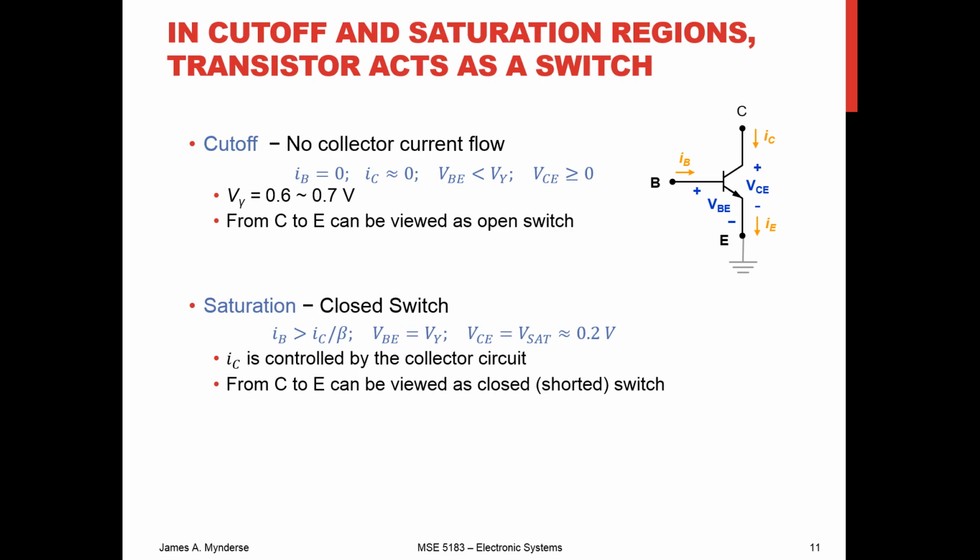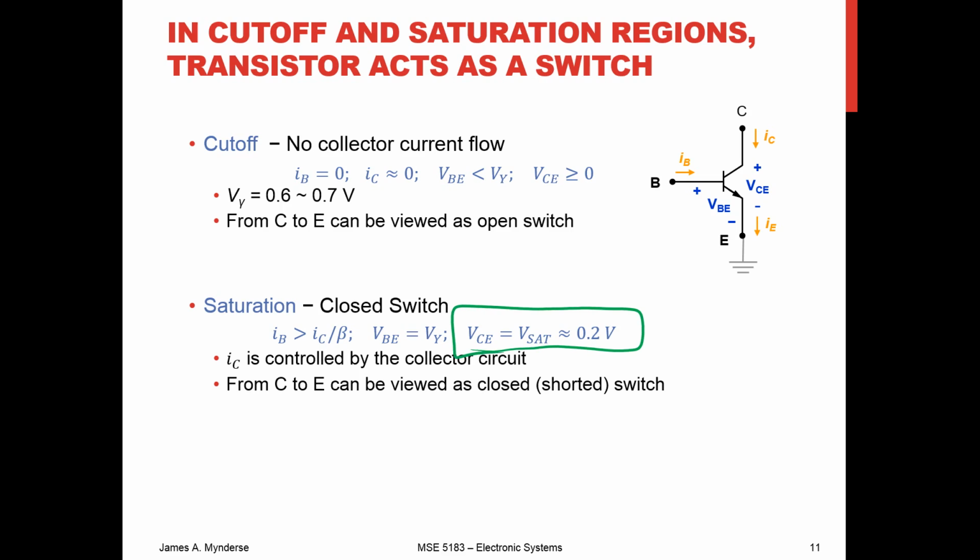But what happens is I want to close that switch. I'm going to apply enough base current that I'm not going to be in the active linear. I'm going to go straight to the saturation point. And so at that point, the current flow through is controlled only by my circuit, and this is acting as a closed switch. Well, almost a closed switch, because there is going to be a voltage drop across the transistor, just like there's a voltage drop across a diode. But that makes sense because a voltage drop across a diode is based on having that PN junction. And what do you know? I got PN junctions here too. So you'd expect the same sort of behavior.